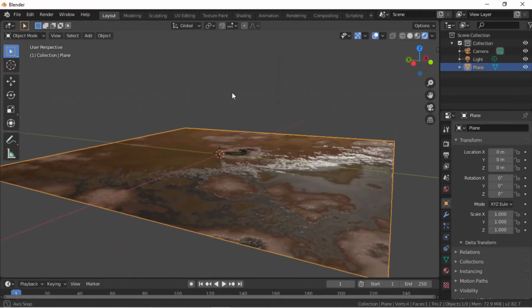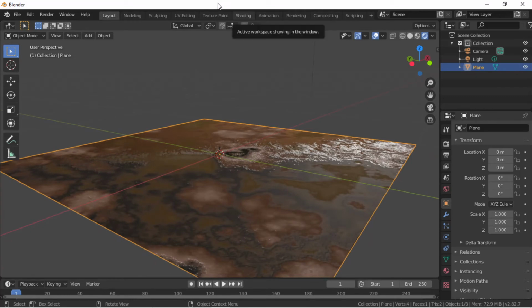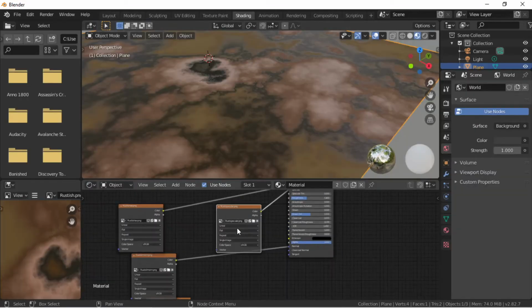And then we're going to need roughness. This is all over the place here.